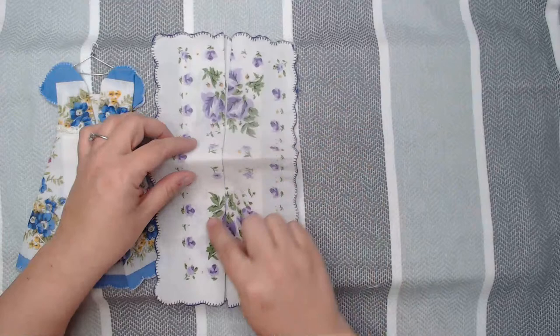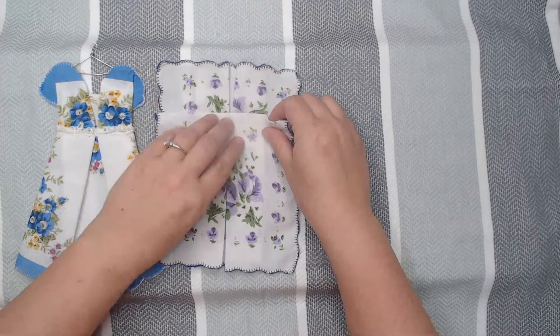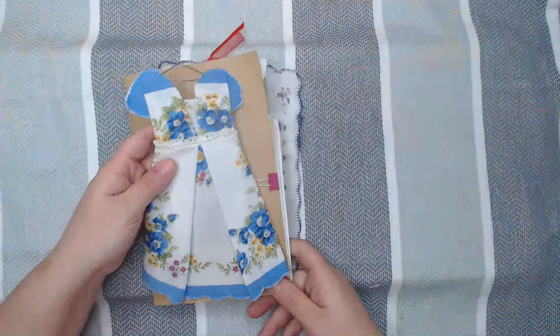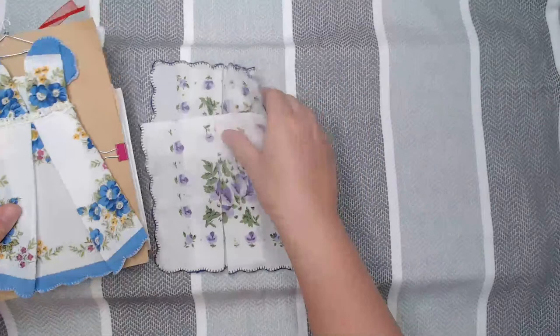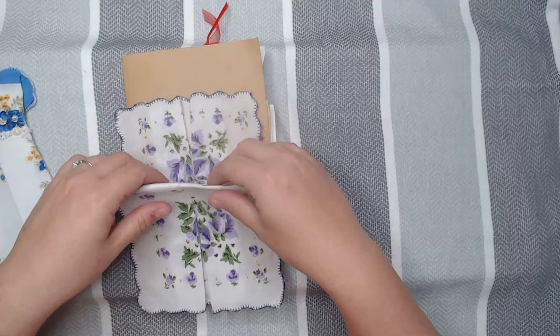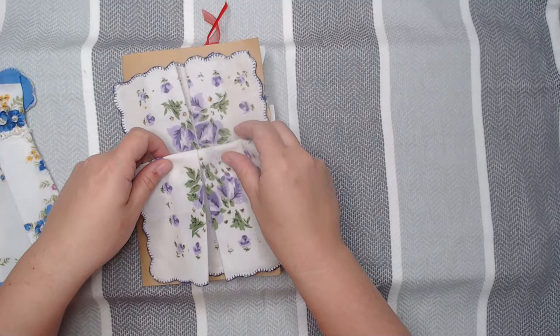If I want a long dress, this is the bottom — all I'm going to do is make a little short half-inch or quarter-inch pinch right here. If I want a shorter dress, I'm going to pinch it up farther. A lot of times if I'm going to use these on a journal, I'll measure my journal to see how tall it can be. If I want it really small, I'd do a double tuck.